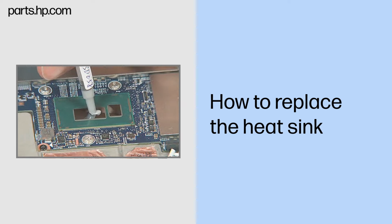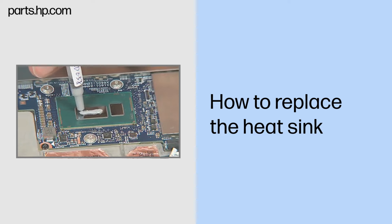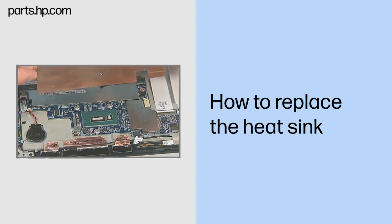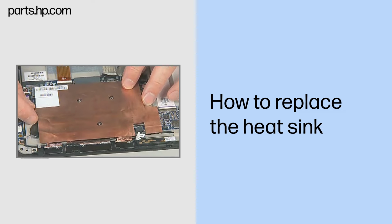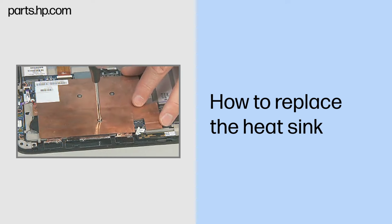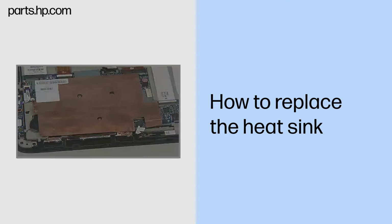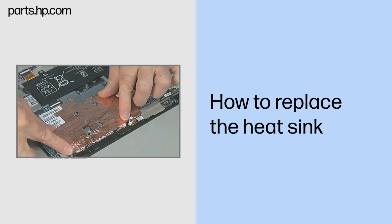Use the thermal grease applicator to apply the proper amount of thermal grease to the center of the processor and chipset. Carefully position the heatsink over the processor, aligned over the screw holes. Tighten the three captive P1 Phillips head screws to secure the heatsink to the system board. If applicable, apply a new foil-thin copper cover over the heatsink.